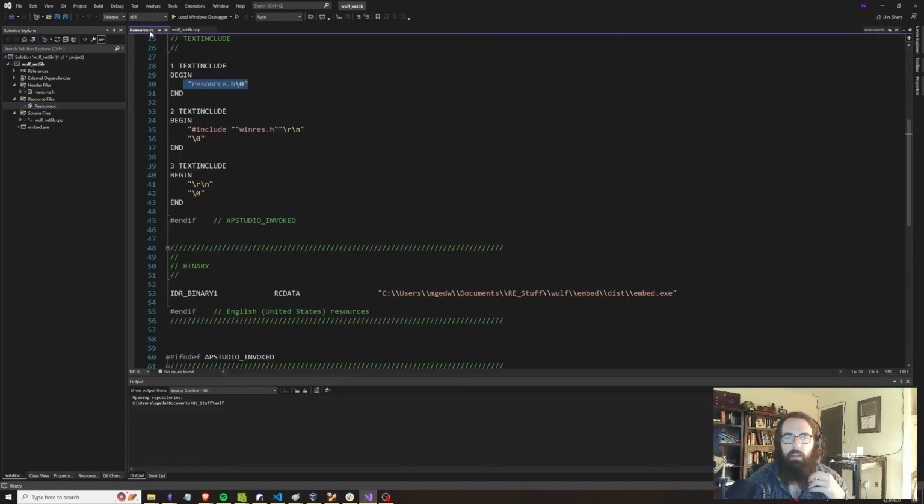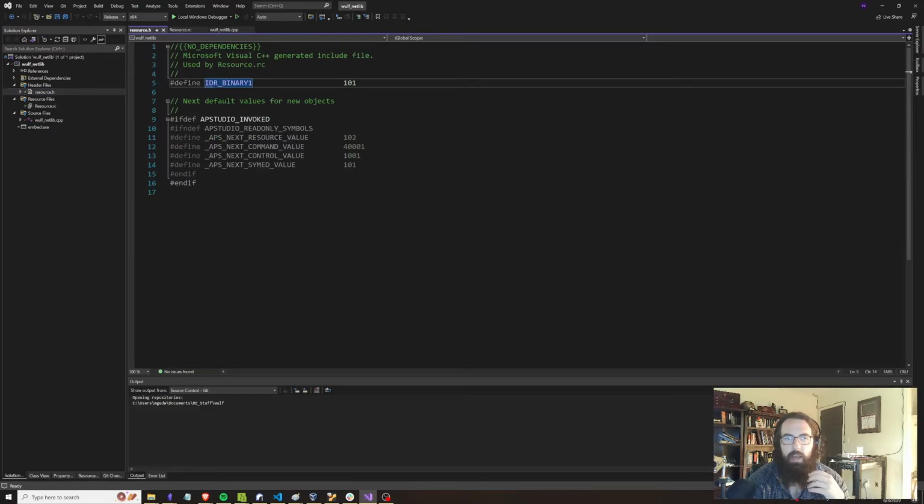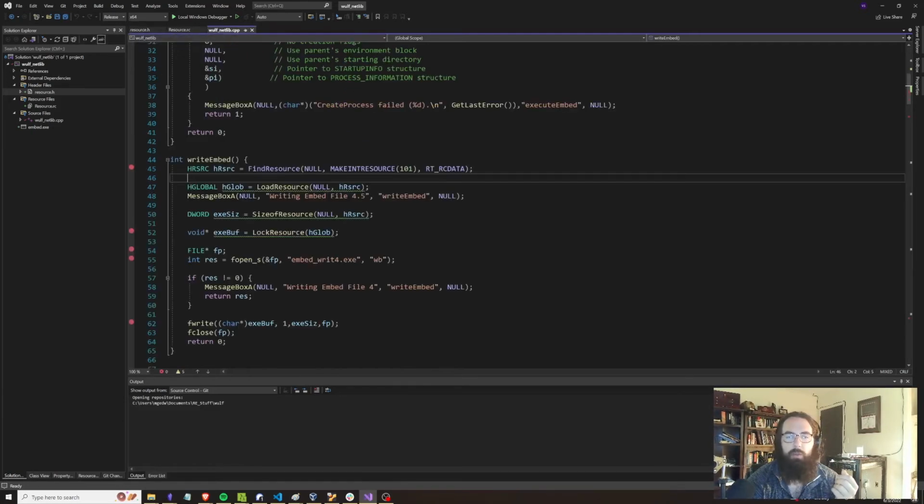So IDR_BINARY1 is mapped to this file location, and in resource.h, IDR_BINARY1 is mapped to a number, 101. This number is the unique identifier that we're going to use to reference this binary data.